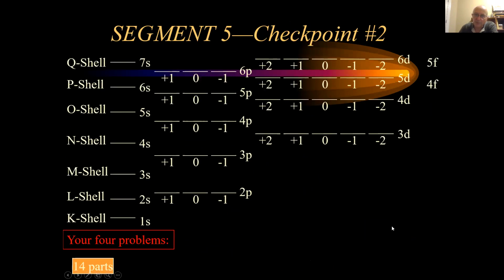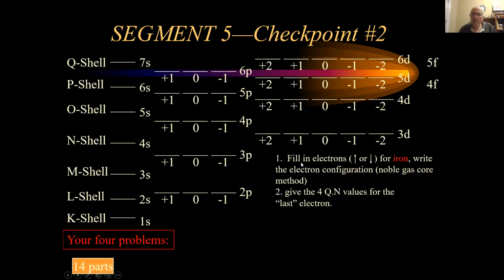Now, here's a checkpoint on this. Let's go through this, and then maybe we'll take a little breather and come back. Okay, so fill in the electrons. I'm going to do the one that I've got here on the computer screen. I think I changed it on the D2L one, so you can work on your own on the D2L one, and if you have questions about it, just email me.